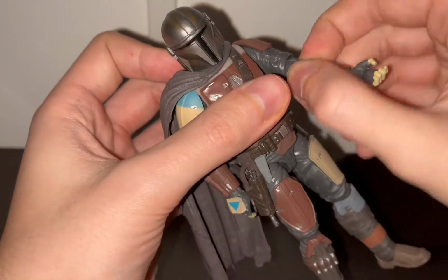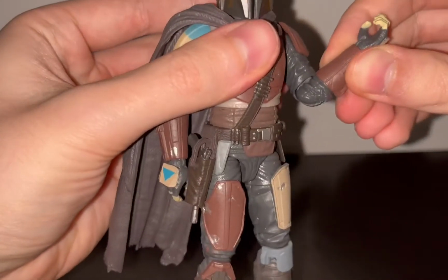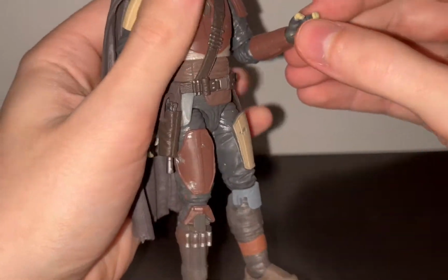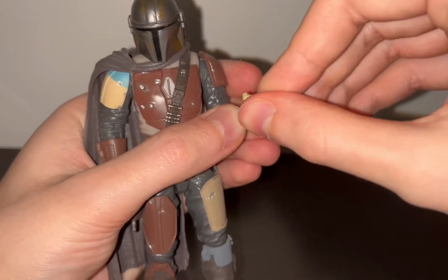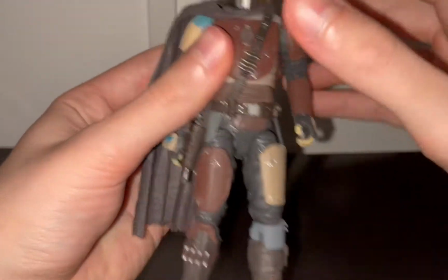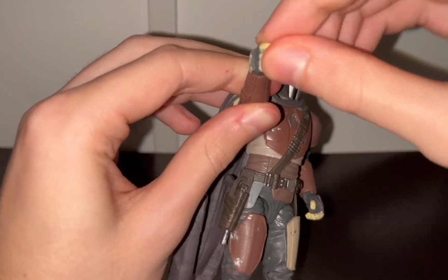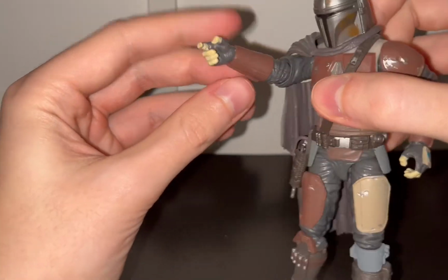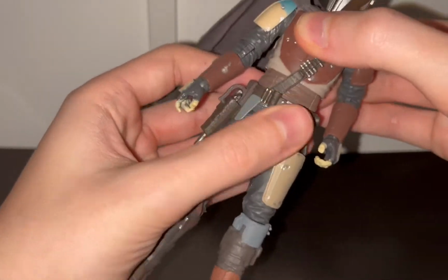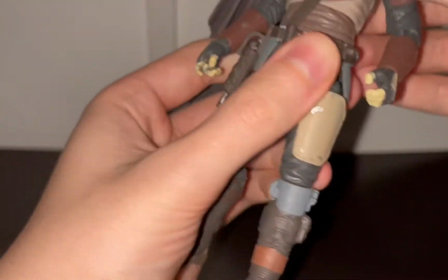There's a rotation in the lower arm. There's a single joint in the lower arm. It goes, well, about 90 degrees. The left arm has a horizontal hinge for kind of holding his gun, I believe. And the right hand is a vertical hinge, of course, because it's a kind of a gun holding hand, trigger finger.